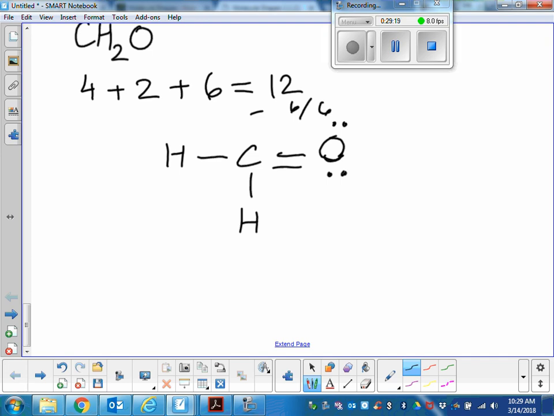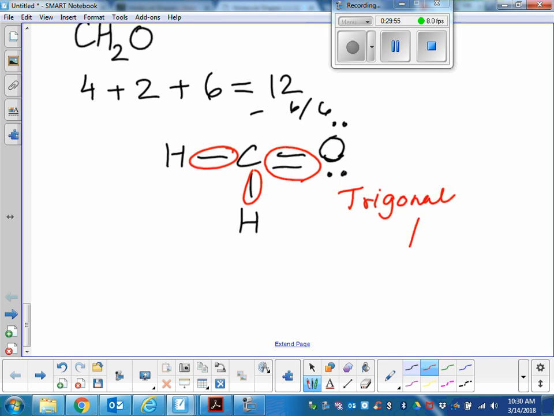Does that make sense? What is the shape of this molecule? How many bonds in how many areas is it distributed? Distributed in 3 different areas. Do you see that? This is an electron domain. This is another electron domain, and that's another electron domain. So what will be the shape of the molecule? Trigonal. Is there anything to push it down? Any lone pair? Trigonal planar. The molecular shape will be trigonal planar.